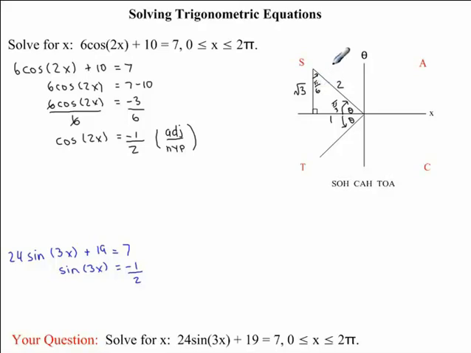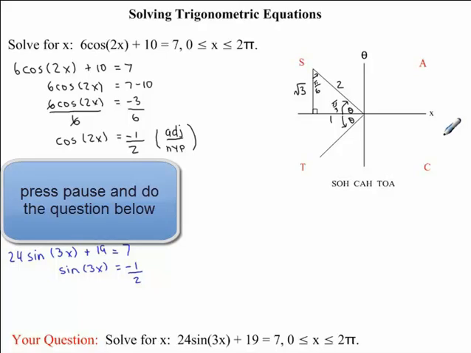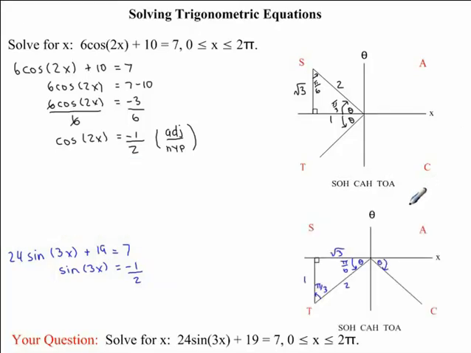Pi over 6. I would now like you to draw the quadrant plane along with the corresponding triangles for the question that you were given. Here's how your diagram should look. Now coming back to our question, we actually found that theta is equal to pi over 3, this angle here. Now remember, our theta represented 2x. But this is our related acute angle. We need to find the principal angle of pi over 3 here.